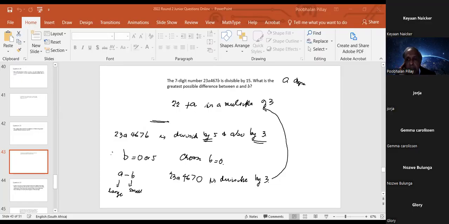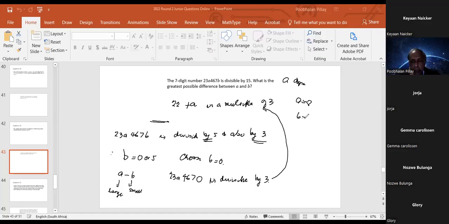And you want this difference to be as large as possible. So I told you, you want A to be very large. On the one hand, you got two things. You got A to be the largest number, which makes 22 plus A a multiple of 3. You can choose 2. 22 plus 2 is 24. Okay, A equals 2 is possible. But you can make that better. If you choose 5, 22 plus 5, that's also a multiple of 3. But if you go on, you can come to 8. 22 plus 8 is a multiple of 3. So that's as large as you can get. So therefore, A is equal to 8.